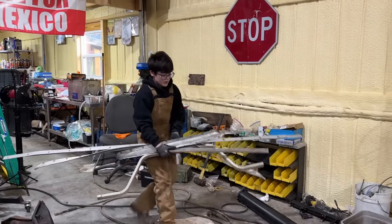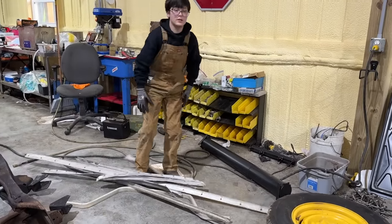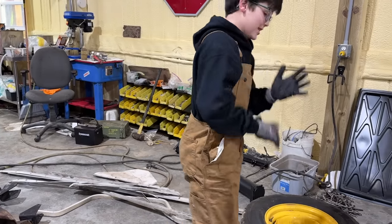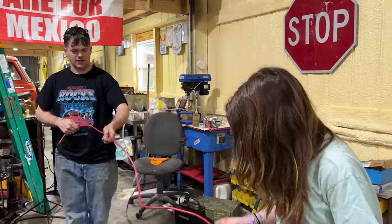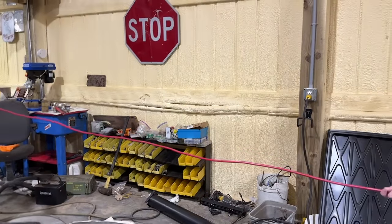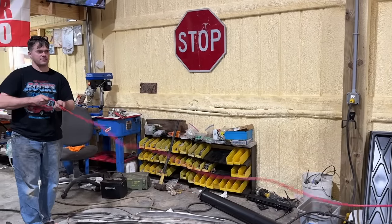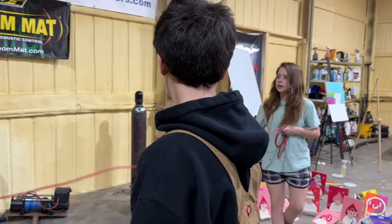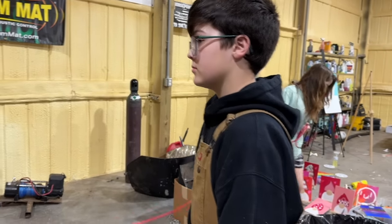Find some of the moldings. Good deal. Looks like some of them are in rough shape. Yeah, they are. Straighten it out. So this is some 6-gauge battery cable that was sent to us in the fan mail. It looks like it's going to be perfect for powering that. I think that'll work. That's plenty long enough. That's longer than our RV is.